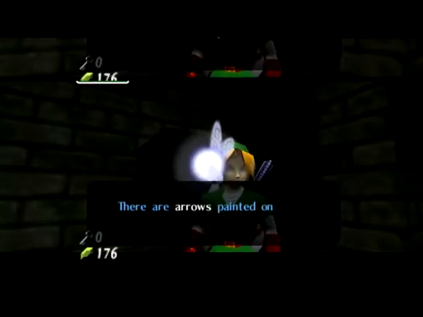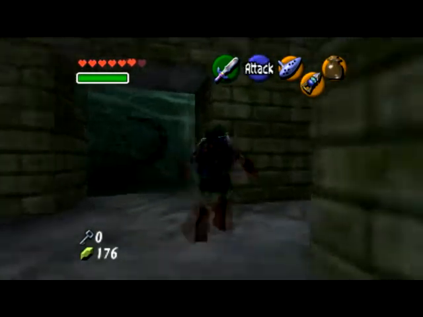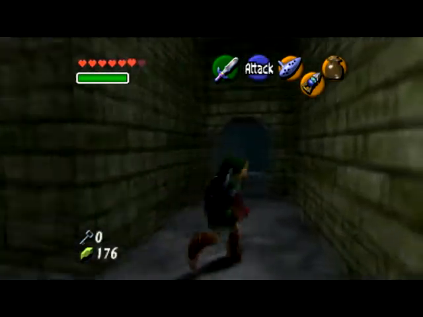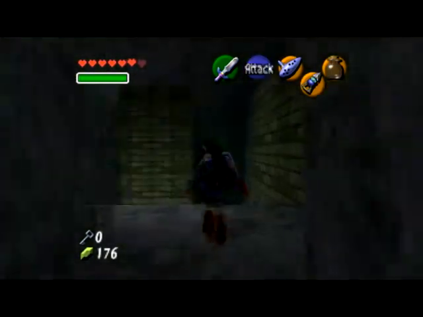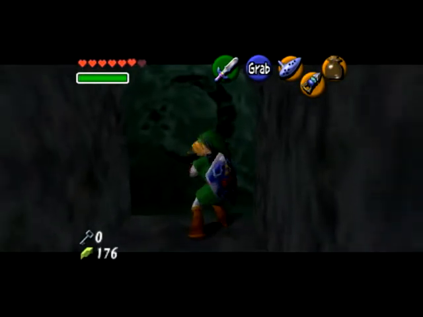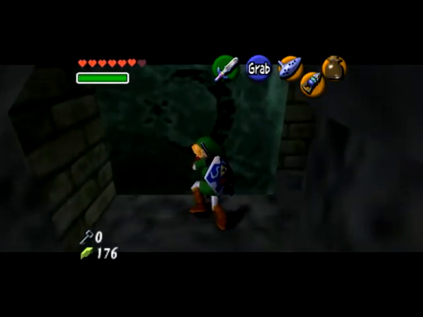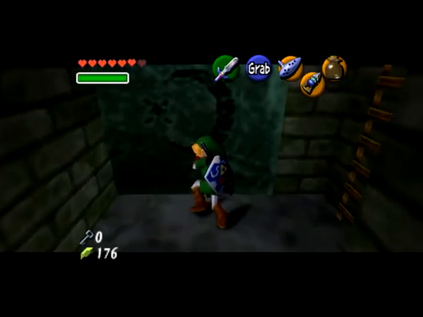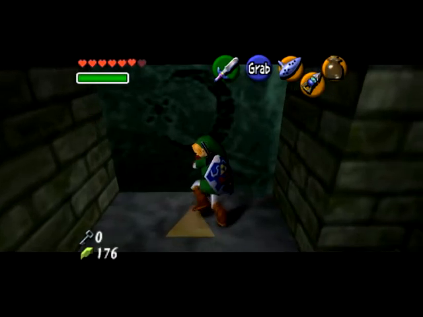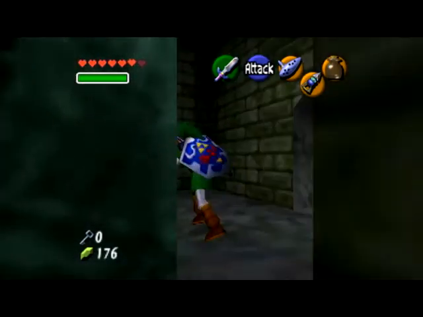There are arrows painted on the floor. Another difference from many of the versions that many of you have probably played. Look at the damn symbol on the blocks and on the switch over there. Right there is the moon symbol instead of the Gerudo symbol that many of you have come to know. It's another difference. They used a different symbol for this version of the game. And with the constant hearing of bats and other things floating around here, I'm getting annoyed.